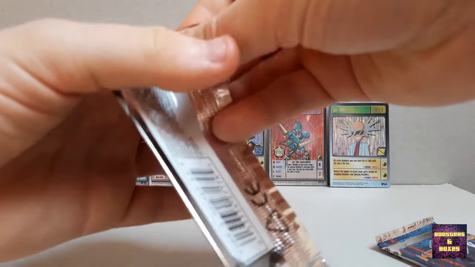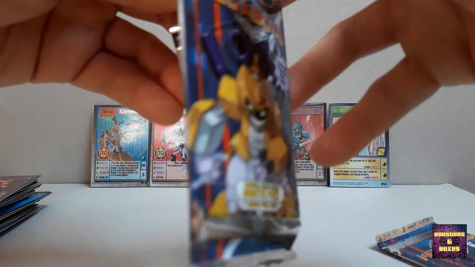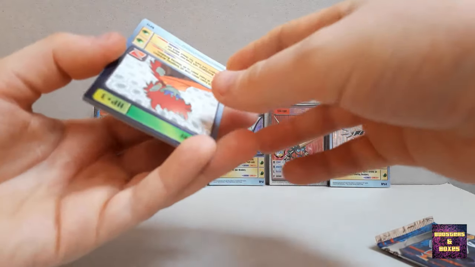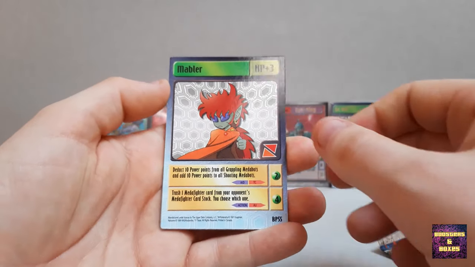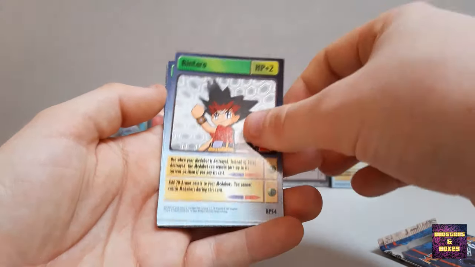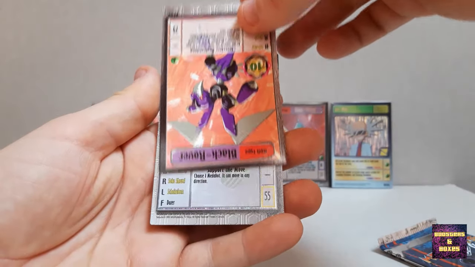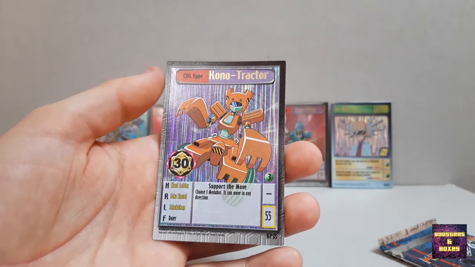Come on, you bloody bastards. Come on! Okay, they're being very annoying today. I don't like that. There you go. Okay. Oh, sure. Okay, we've got a new rare. Well, I hope it's new. We've got Marbler, Wintaro, Shrimp Lips, Black Rover, and finally we have... Oh, Kono Tractor. Not a duplicate, but still, I'll take it.